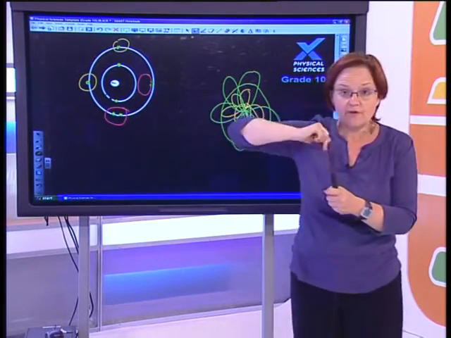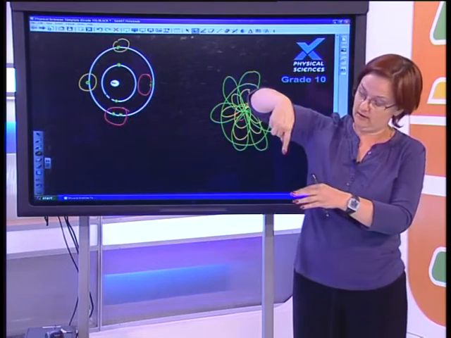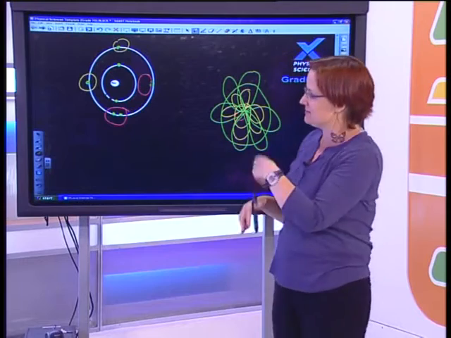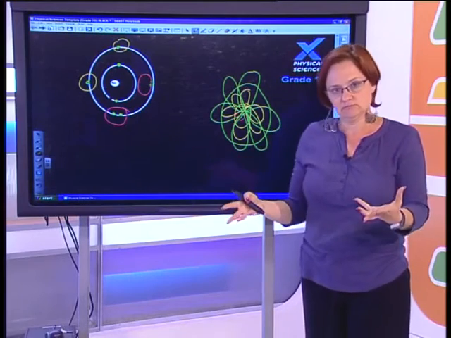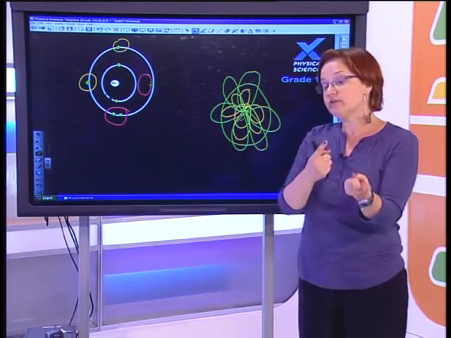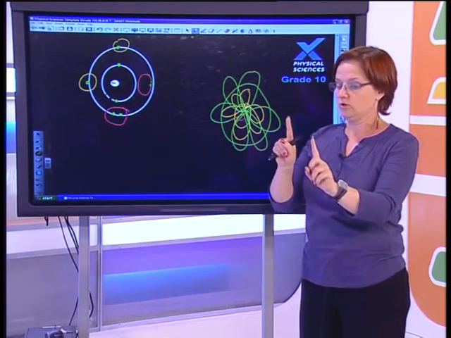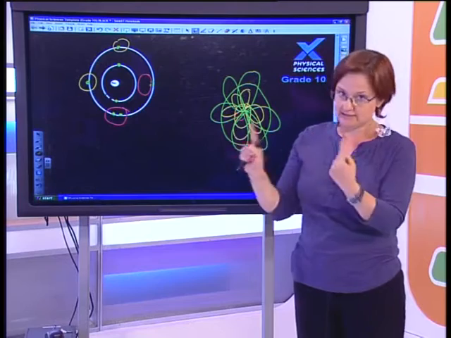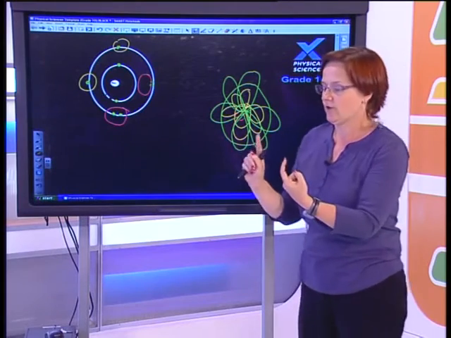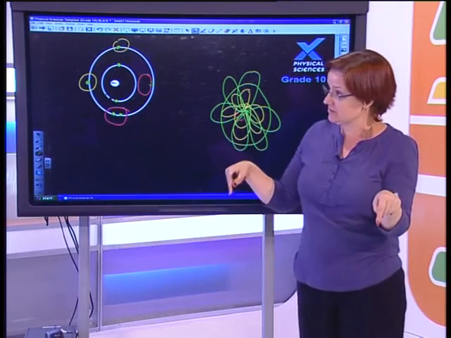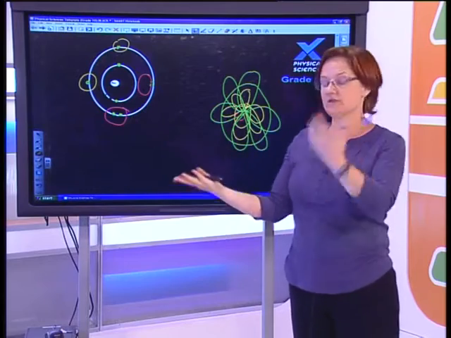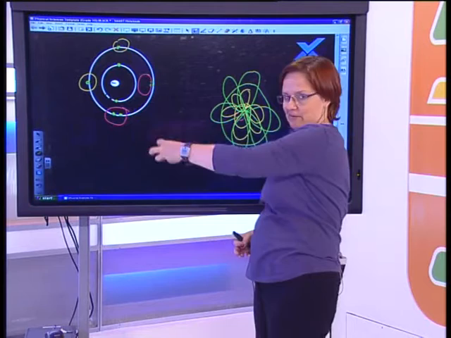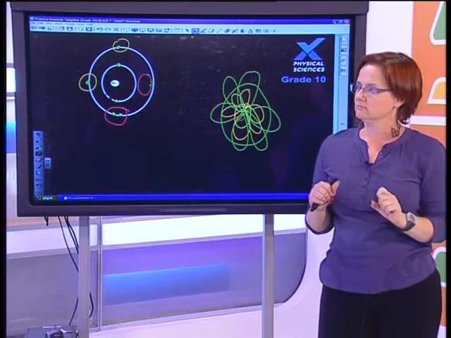Electrons spin on their own little axis as well, so they move around the center of the atom and they spin on the little axis, but as they spin on their axis, they create a magnetic field, okay? Now, depending on which direction they're spinning will determine the direction of the magnetic field. And if they're spinning in opposite directions, which I can't do with my hands, okay, then the magnetic fields are opposite. So like the poles of a north and south pole that are attracted to each other, this allows them to share the same space together, because they have to spin. It's incredible.